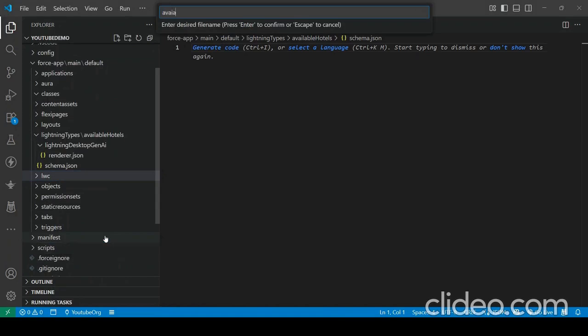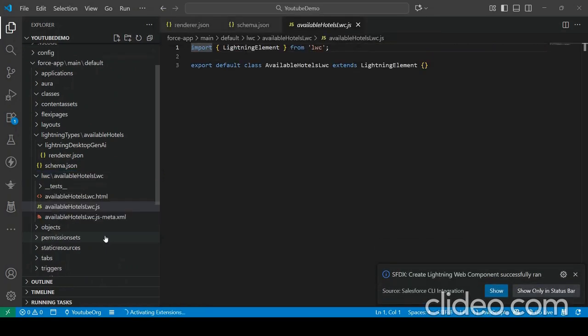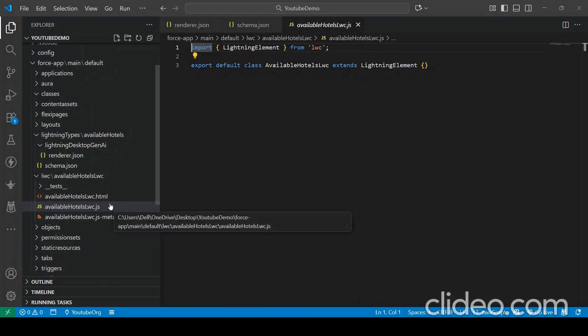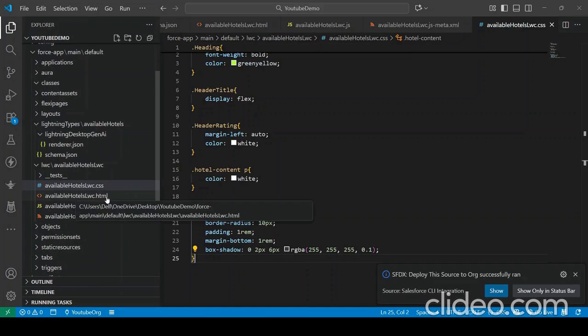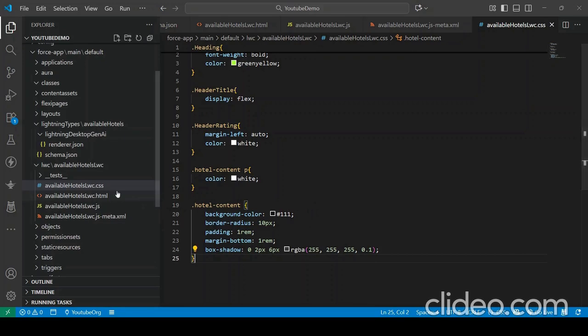I will name it availableHotelsLWC and save it. I have already created an LWC component, so I will just copy and paste the code and explain it in a minute. I have successfully copied all the code of the LWC and pasted it here.